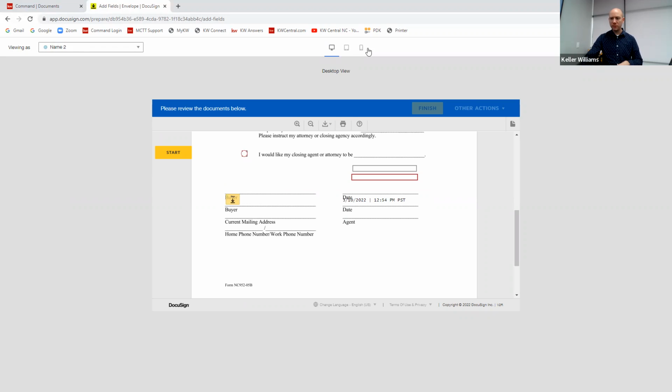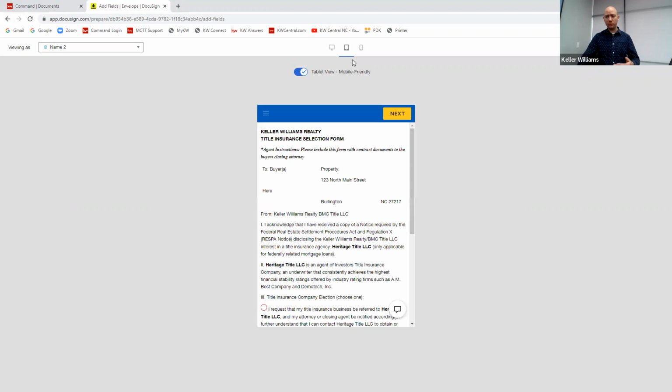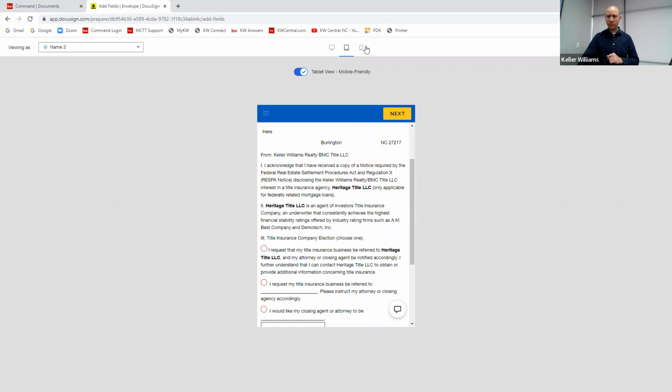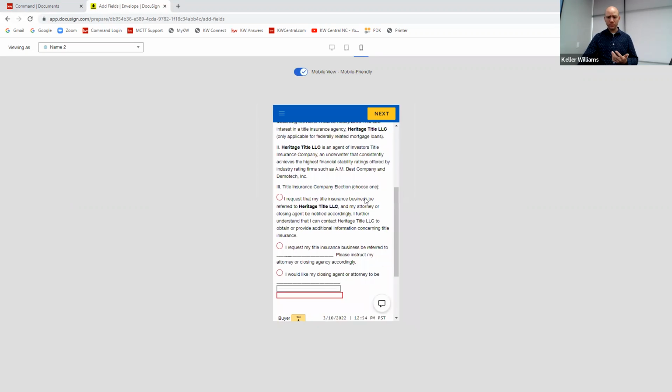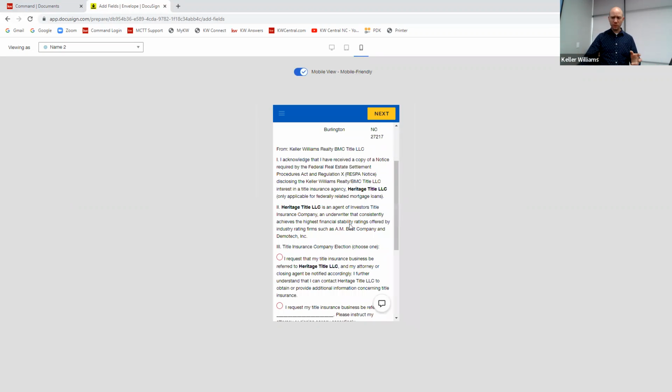And then you can also see the different versions of this. I think we looked at this in the email editor and designs, where you can see tablet view. If you know someone's working with a tablet or a phone all the time, you can look at it from that perspective and see, does it make sense to them? Are these things overlaid weird when they get squished, or do I need to reorient what I'm doing?